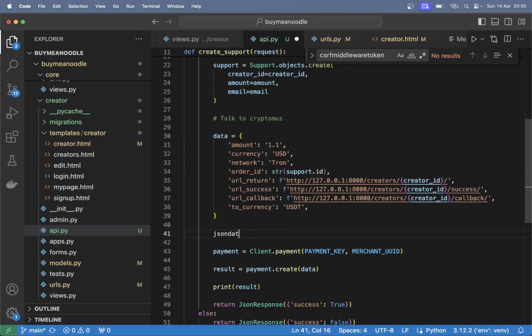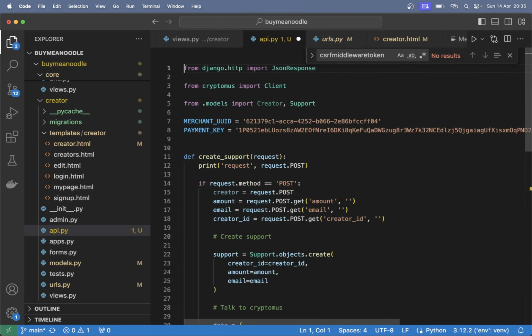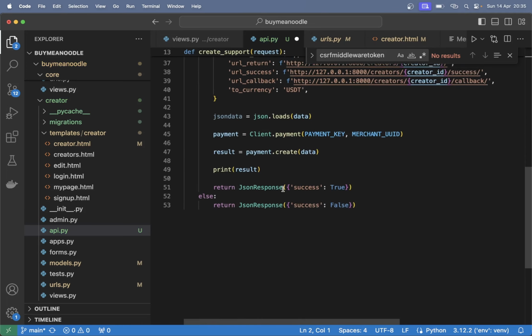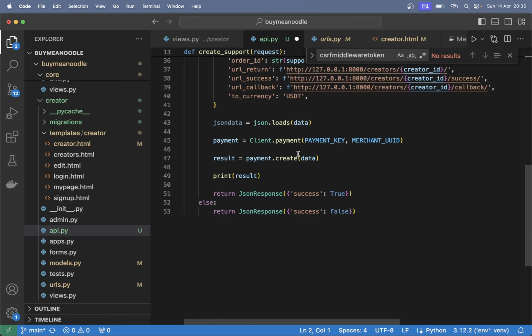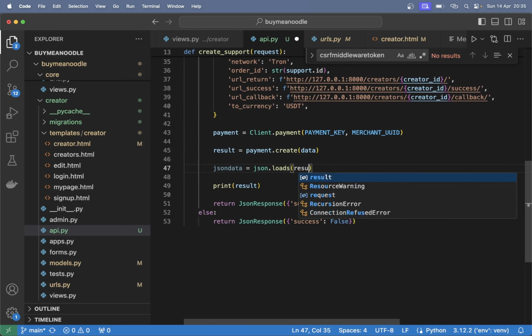So JSON data equals JSON.loads data. And we need to import JSON. Import JSON. And then we can say, well, this obviously needs to be down there, result.